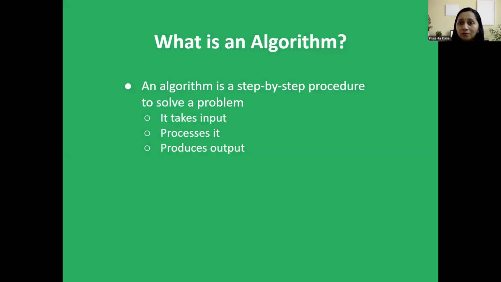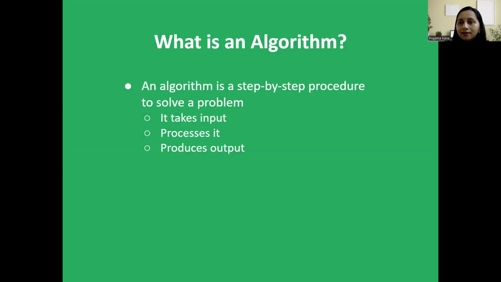Now, what is an algorithm? We are talking so much about algorithms, their analysis, why performance matters, and why we are focusing on time and space. But first, we should know what an algorithm is. In very basic language, it is just a step-by-step procedure, and those steps have to be sequential. They represent pure logic to solve the given problem.